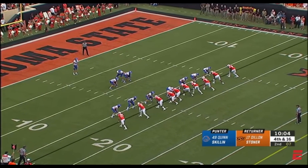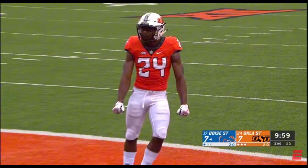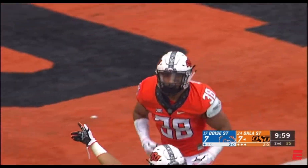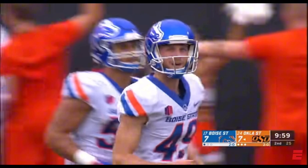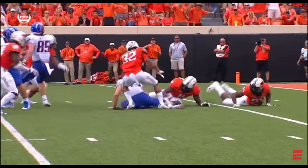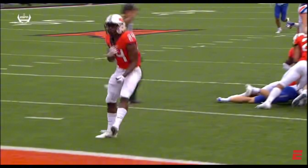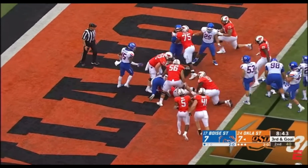Quint Skillen will punt away to Dylan Stoner. Pressure — and it's blocked! A man on Bambamiga along with Jarek Bernard. Hey Quint, before the game we were timing the punter. Boise State's punter was consistently getting the ball off slow — the standard is two seconds from snap to kick. And with his long mechanics, Oklahoma State just snuffs that out. They took that right off his foot. Yeah, and as we were timing, the Oklahoma State coaches were timing as well. Cornelius gives Oklahoma State the lead.